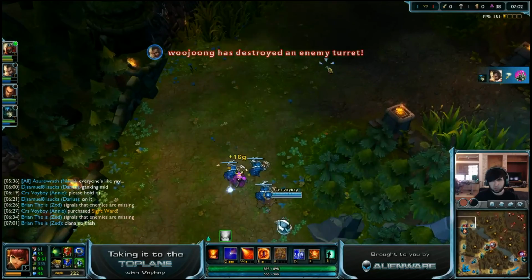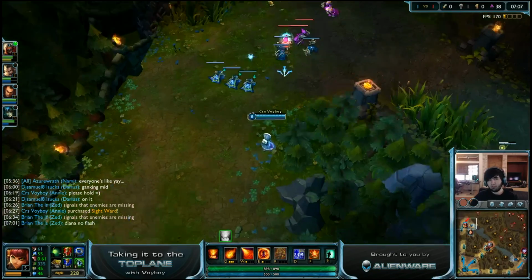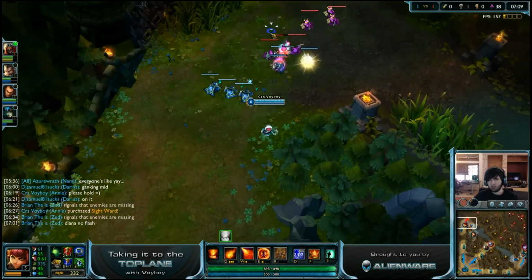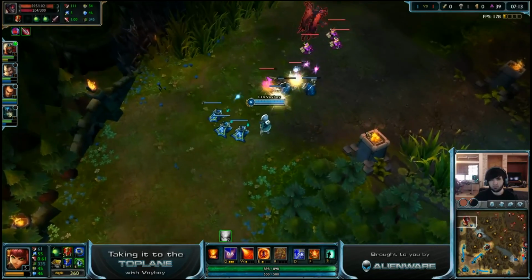I'm getting pretty close to level 6. Jarvan could potentially try to gank me again, but they blew their ignite, and Jarvan and Aatrox popped Ghost there too, so I don't think they're going to have the same amount of kill potential as they did before.